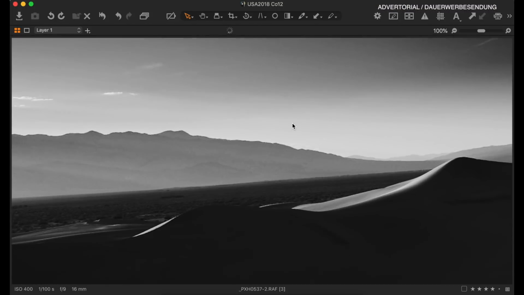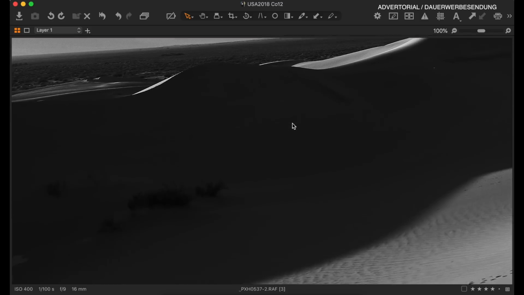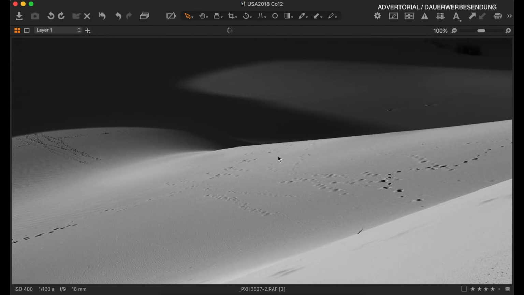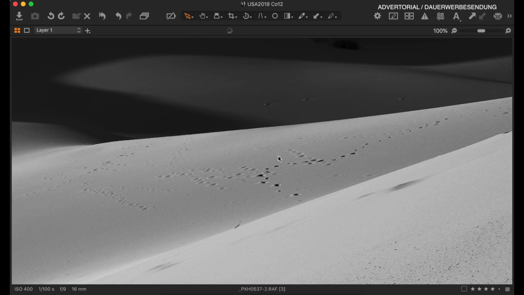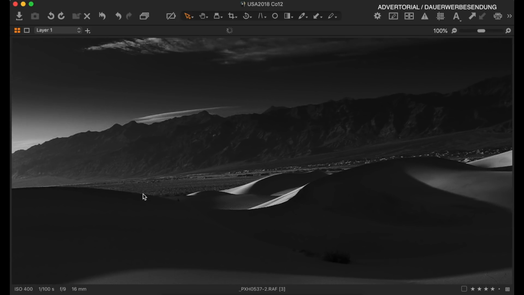Let's zoom in just to see if there is anything we can improve, or if we can get some inspiration by having a closer look. That's something that I would always recommend. Always zoom into your image to see what's happening in the image. I mean, we could go into Photoshop and remove all of the footsteps in the sand, but that's not something we're gonna do today.